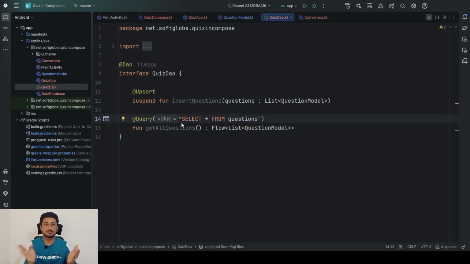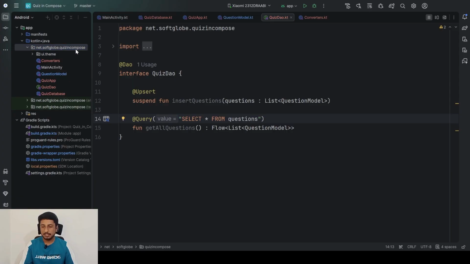View model will ask for the data as usual, and the repository will provide the data. So we have different layers: UI layer, a model layer and a view model layer. If the data source is changed, we need to only make changes at the model layer and we don't need to touch the view model layer. That's why separation of concerns is very much important.